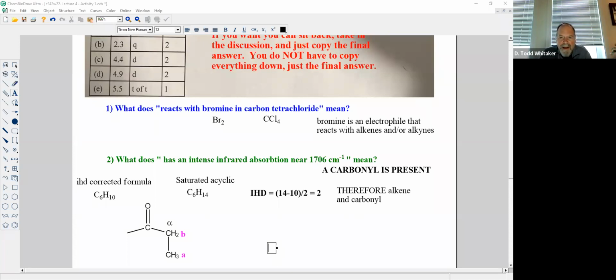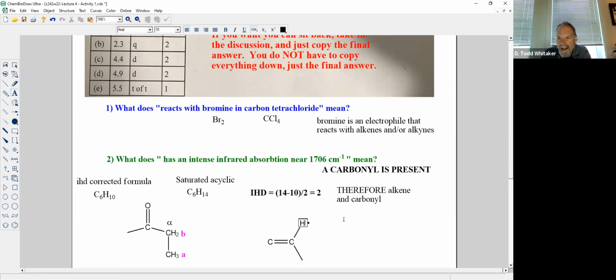So where are we at? We have to figure out our alkene. I know already that my alkene has 1 H on it. How do I know my alkene has 1 H on it? Well, I'm looking at E up there in the table. There's 1 H on the alkene because that's the 5.5.